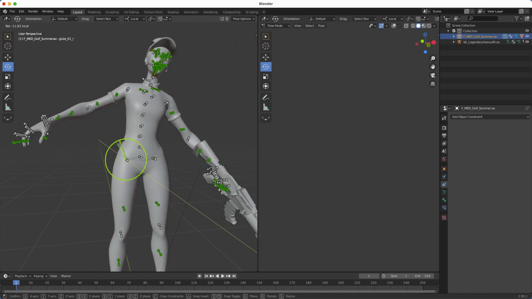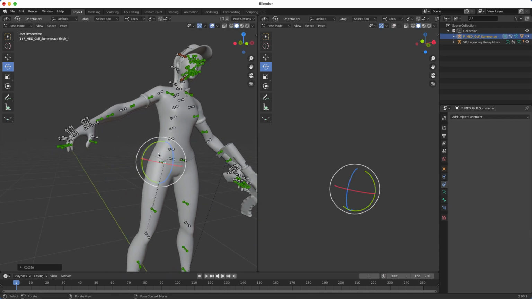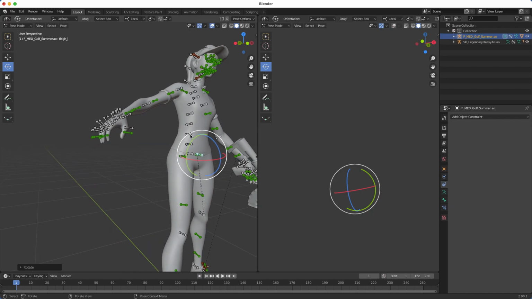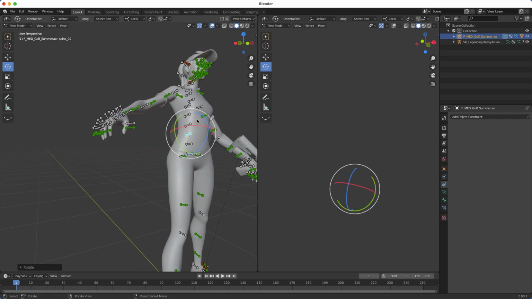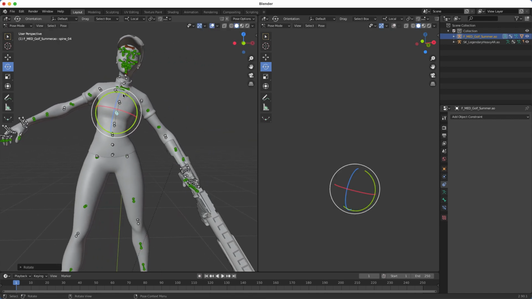You just gotta go like this, and maybe move this one forward and this one backwards a bit. Maybe pose this back a bit and then bring this one forward. Basically just play around so it doesn't look very stiff.